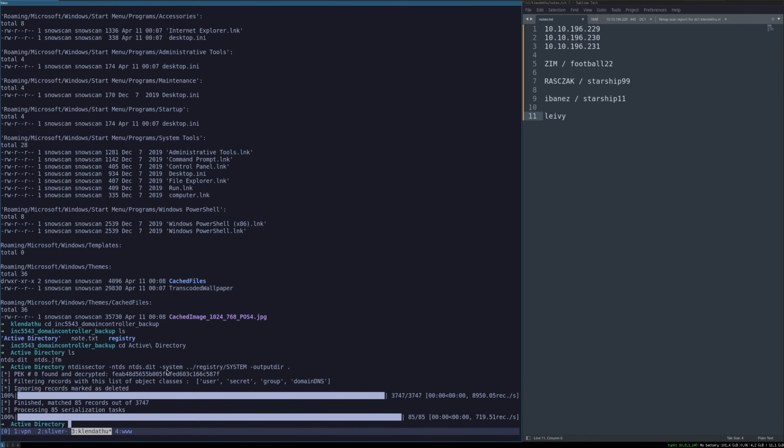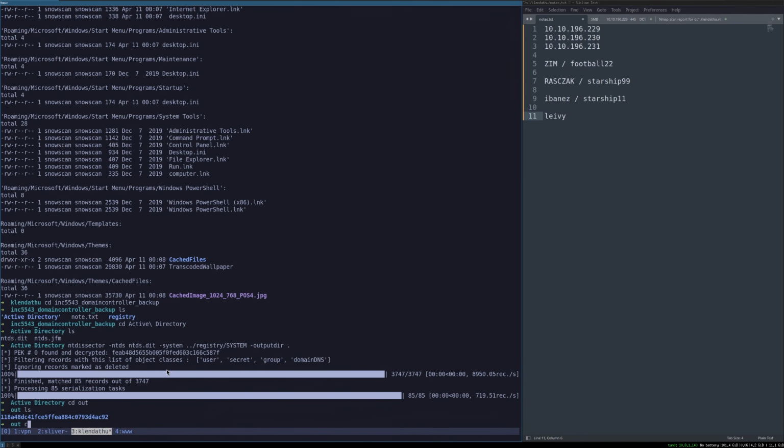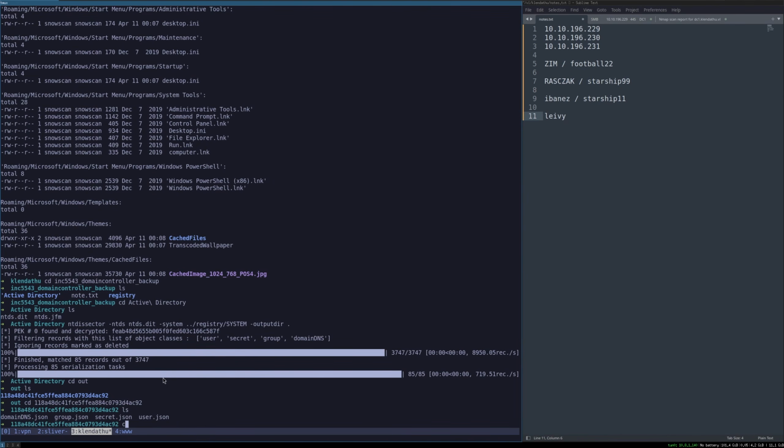Okay, so we parsed all the data. Now in the out directory, we should have a new folder. And then in the secret.json, what we're looking for is the backup key, current value. So we need the PVK, that's the private key.